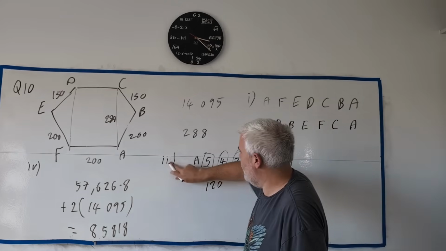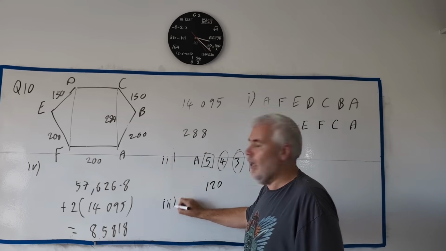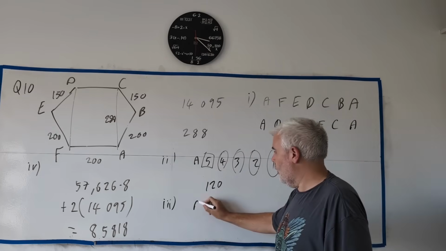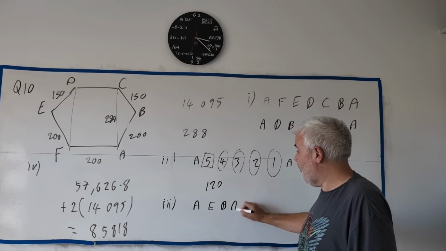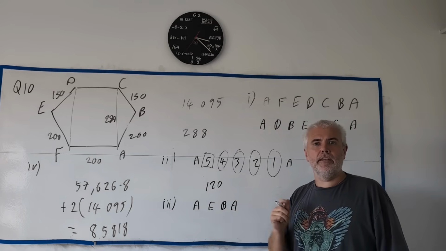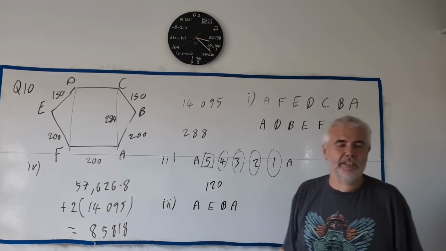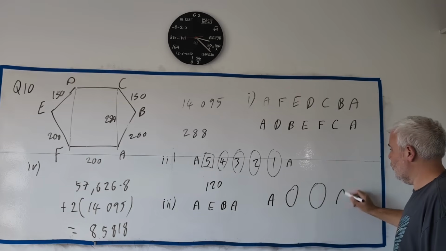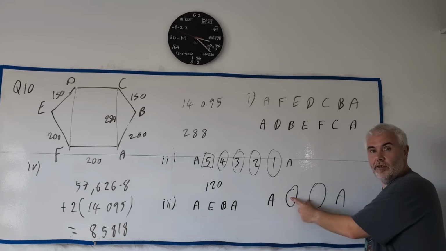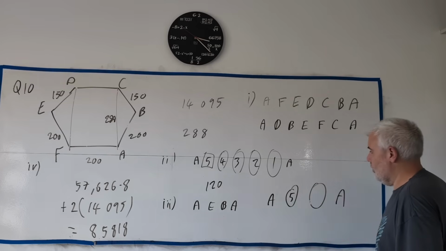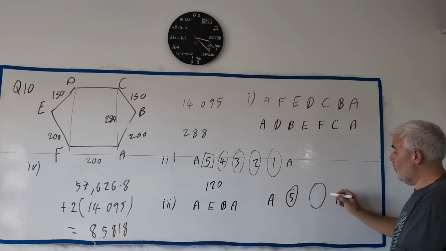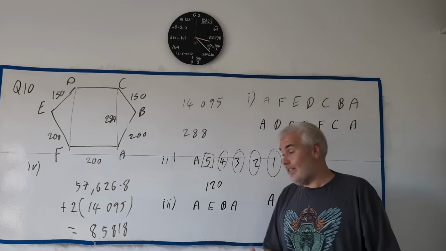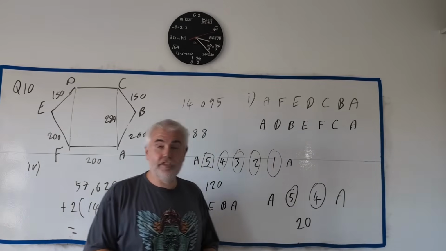So that was part 2, not part 3, my bad. Part 3, they have someone who only wants to go to 3 buoys. They go A, E, B, and back to A. They start at A, they want to go out to 2, maybe you can think of it. How many possible ways is that? Let's do the same. We'll go A and put 2 circles here we can fill in. How many choices have they got for a buoy to go to? They still have 5 choices. Next, they've already been to 1, they only have 4 choices left, and that's it. They're coming home. There's 20 total choices. That's the answer to part 3. Oh, that's the answer to the whole question.